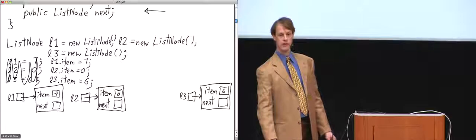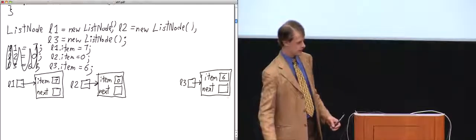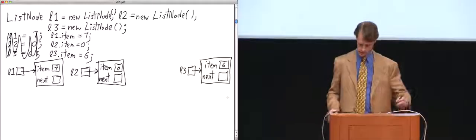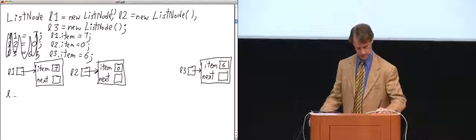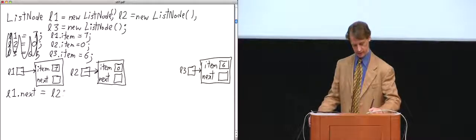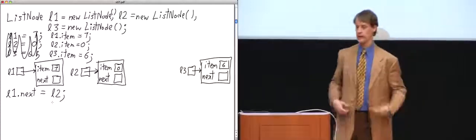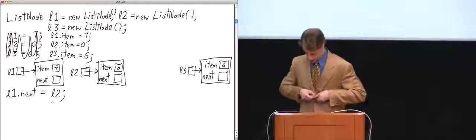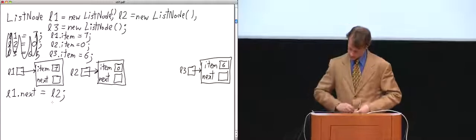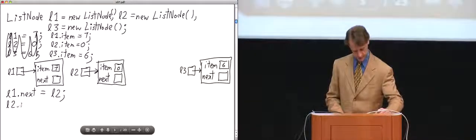So now that we've got these 3 list nodes, I'm going to write some more code to link them together. So let's make L1 point to L2 by writing L1.next equals L2. And continuing in this vein, we'll hook L2 so it points at L3.